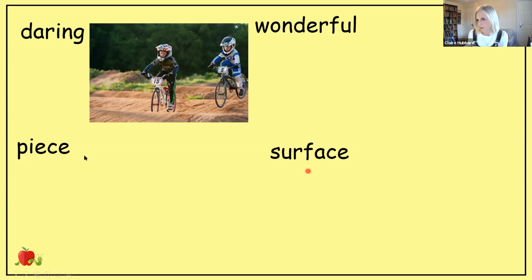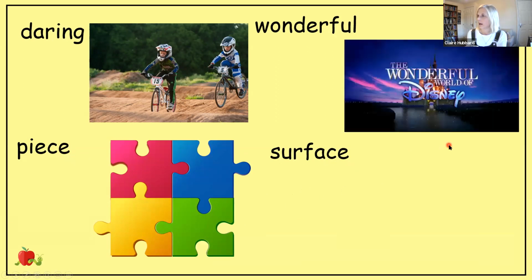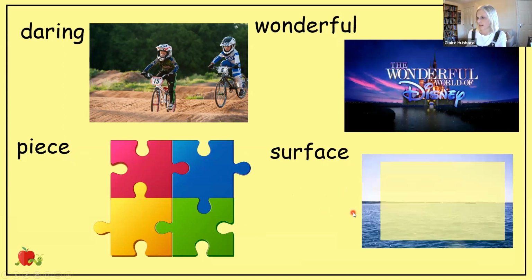We've looked at these last week anyway, but this is my actual lesson I'm going to do this week. So peace, I talk about having the CE in surface. So we might talk a little bit about the words as well. We've already talked about the homophone, peace and piece, so I might just quickly look at that. Wonderful, we've looked at before, looking at using the suffix full and then surface.